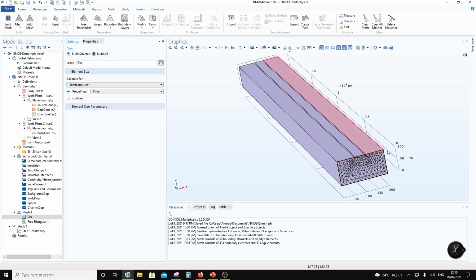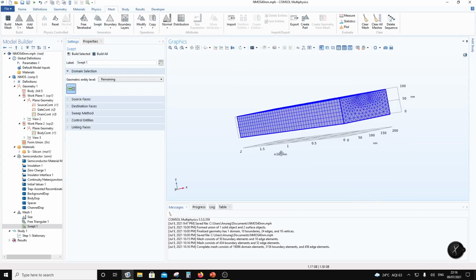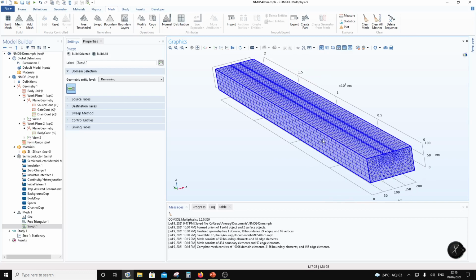So this is what the mesh would look like, and so the meshing is done in this plane, and then I will draw prismatic cells for this triangular mesh. So in the depth direction, it is going to be just a swept. So that is swept here, and say build out. So now the entire body is meshed now, right? Okay, so these are prisms, right? Prisms from this side of the body to the opposite boundary of the body. So it's prismatic cells here. So the meshing is done.